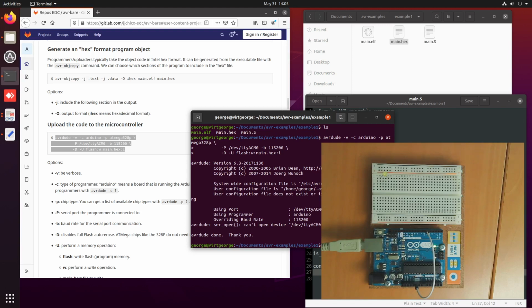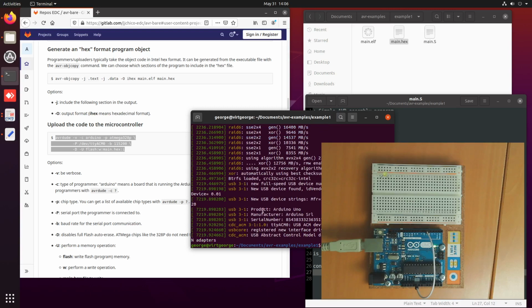We can check with the dmesg program, which gives information about the operating system kernel. Okay, this is the last message. Once I have connected the board to my machine, I have done it virtually, but it is the same. It has detected the new device. If you see, it has assigned the ttyACM0 device for this board, as I expected. So now it should be right, so I can try the command again.